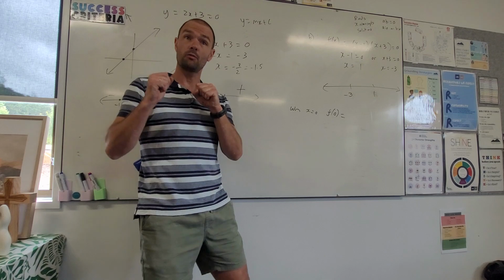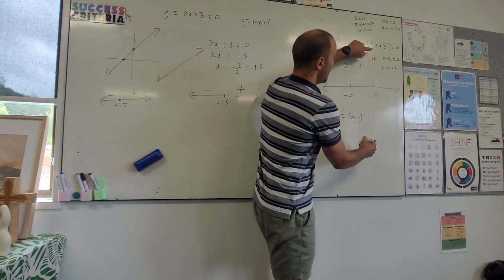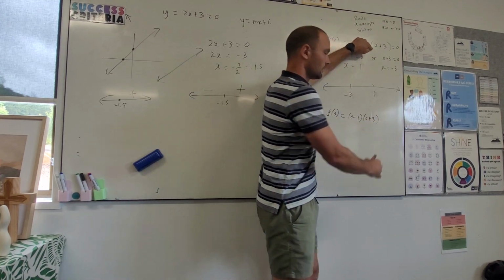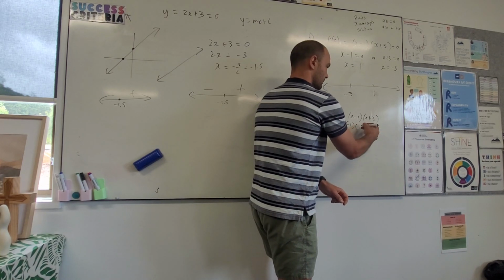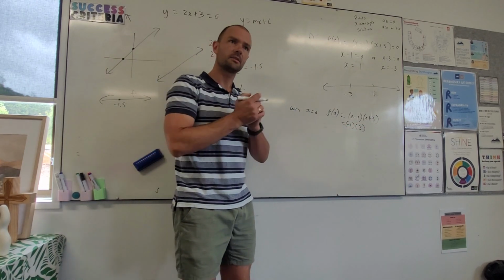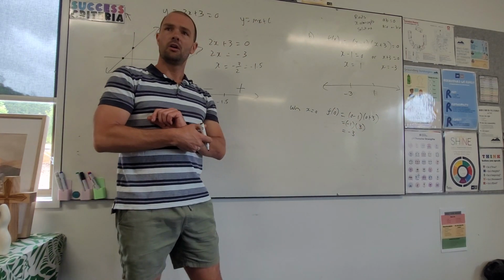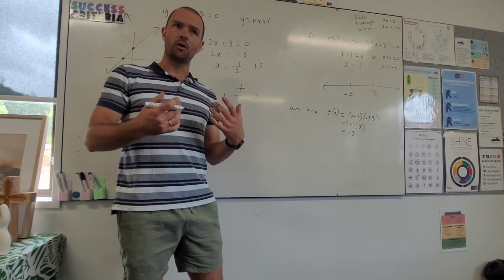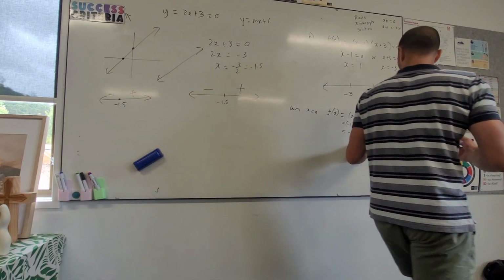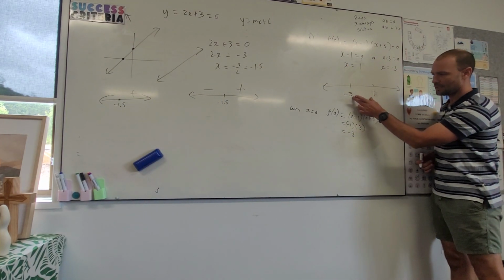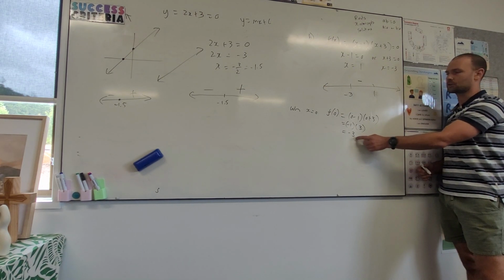All right, I'm going to put 0 into the function. So I'm going to put 0 where the x is. We'll simplify it. 0 take 1 is just minus 1. 0 plus 3 is just 3. And minus 1 times 3 is minus 3. So when x is 0, the function is negative. What that means is it has to be negative in this region, because when x is 0, the function is negative.